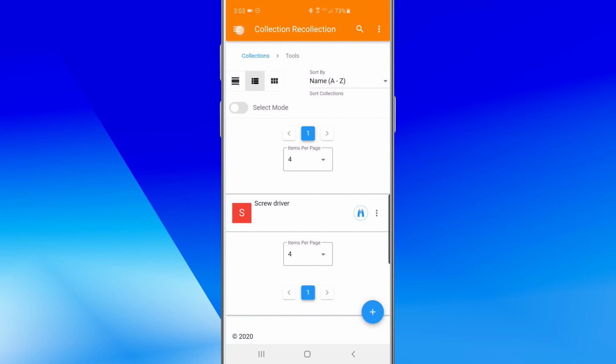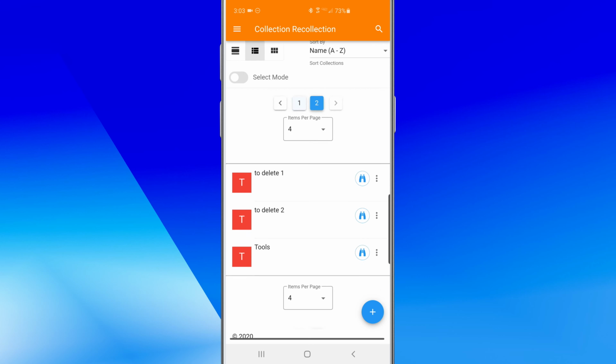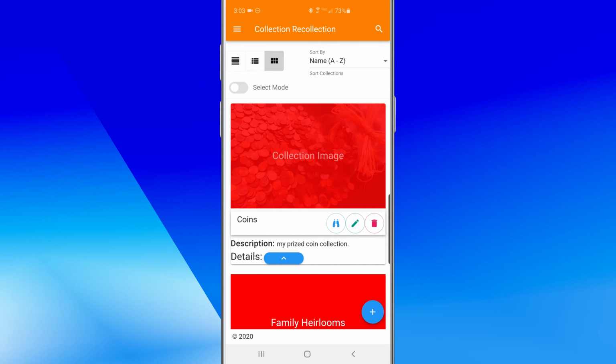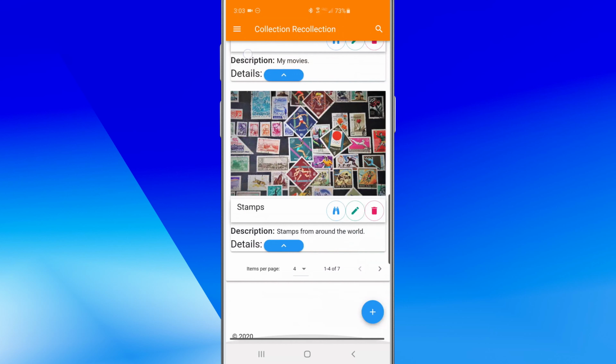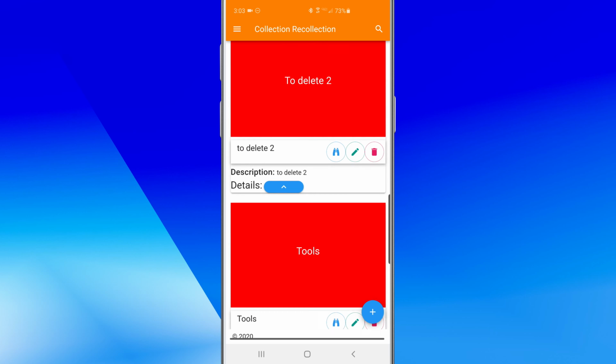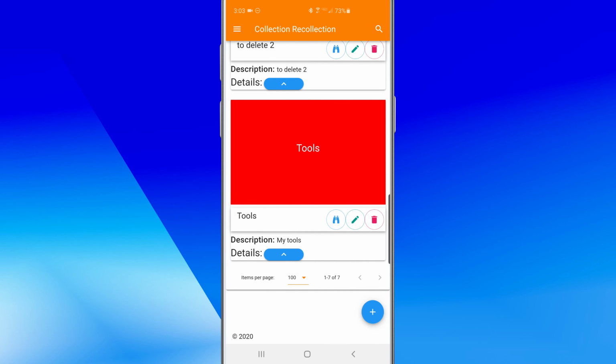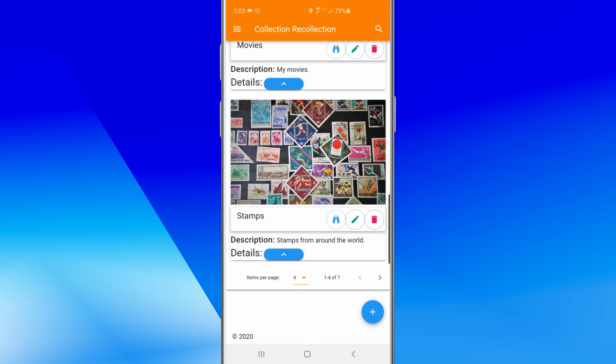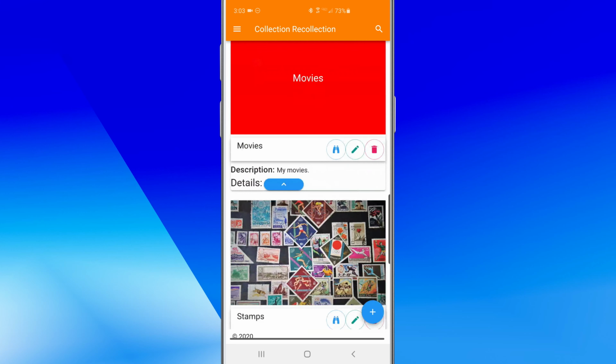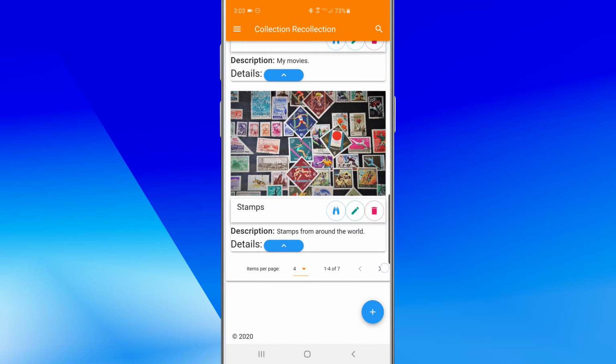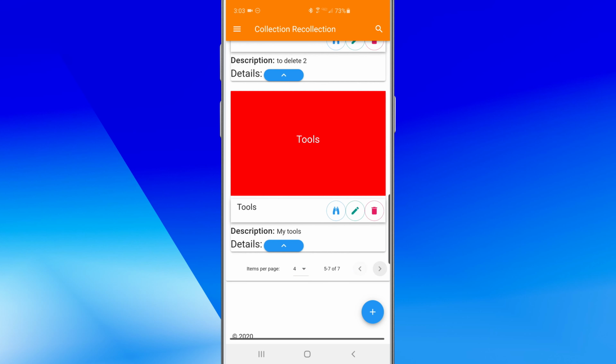Now let's go back to the main collection page and go over Detail List Display format. At the bottom of the list, you can change how many collections are displayed at a time by tapping the number with an arrow on it next to the items per page. Select between 4, 8, 12, 25, 50, or 100 collections to display at a time. The more collections you display, the more time it will take to fully load collections on each page. At the bottom of the list of your collections, look for the left or right arrows next to the numbers to view more pages.